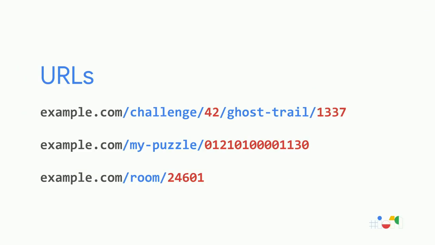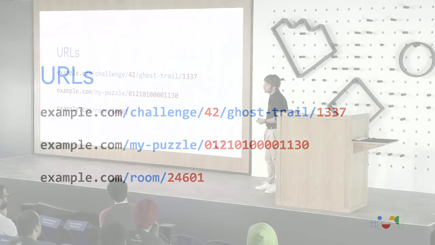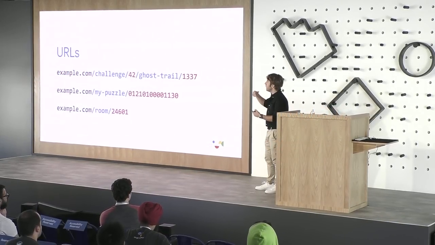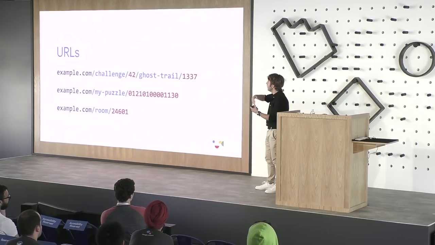And there are all other kinds of examples you could do. Think of all the possibilities. You could create a game where you have the ability to create a puzzle or level, and then that URL is a playable link to that level. Or you could speedrun a game or a level and have a player ghost or trail left behind, and you could challenge other people to beat your score, beat your ghost. Or you could have a big open roguelike-style game with a really huge open world, where you explore different rooms. But you're able to copy and paste the URL of the current room you're in and share it with a friend to teleport them into that part of the game world.